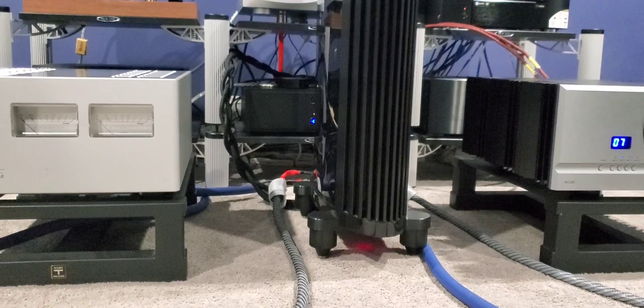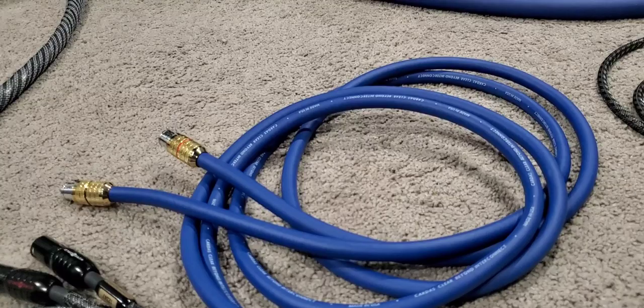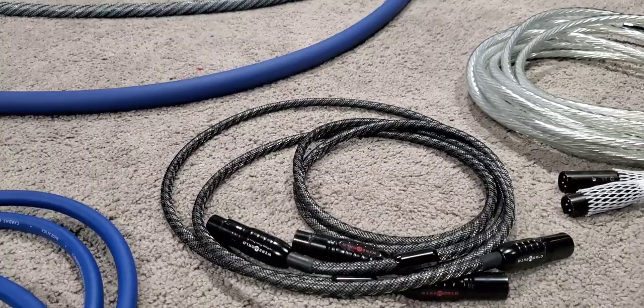Okay, so really the fair comparison should have been the Cardas Clear Beyond, given the MSRP of, I believe, $5,500 for 2 meters, against a Platinum of some sort, which is about the same money. That could have been the test, but I'm going to have to go with the more affordable Silver, because of the length.